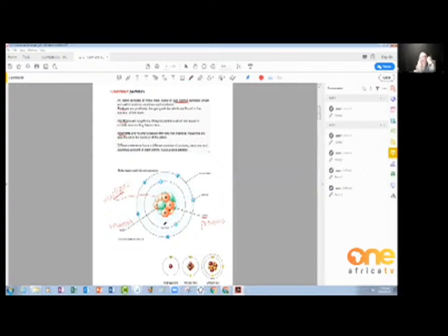And a third type of particle that we meet in the atom, a very important particle, are the electrons. The electrons orbit around the nucleus, in the space around the nucleus. And these are very tiny and small, but nevertheless, they are very, very important particles. Let's call them electrons.